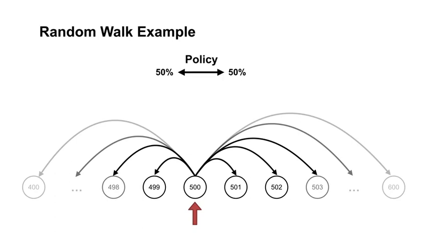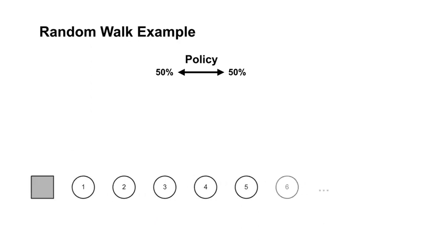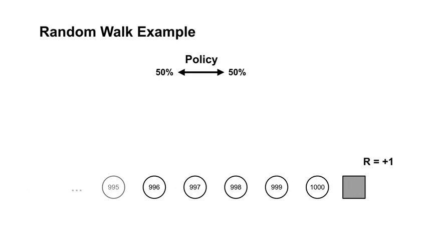Let's evaluate the uniform random policy, which moves either left or right with equal probability. States close to the terminal state on the left have fewer than 100 neighbors to the left. All actions that would jump past the end of the chain go to the terminal state instead. Likewise on the right. Terminating on the left gives a reward of -1. Terminating on the right gives a reward of +1. All other transitions give a reward of 0. The discount gamma is 1. This task seems fairly simple, but learning the values for 1,000 states might take a lot of time. We might benefit from some kind of function approximation.